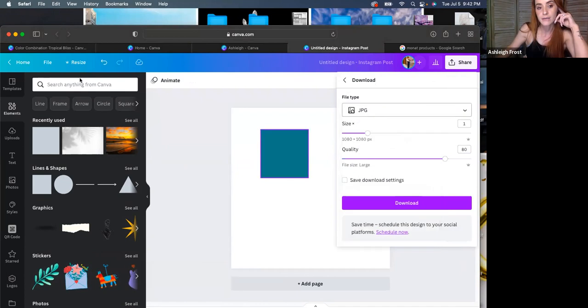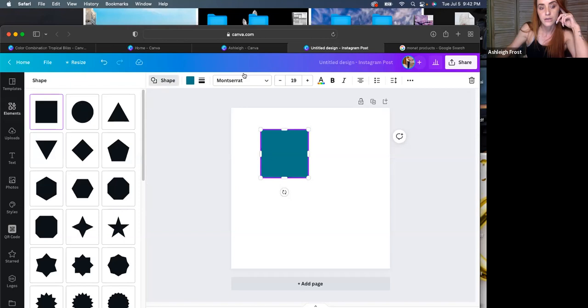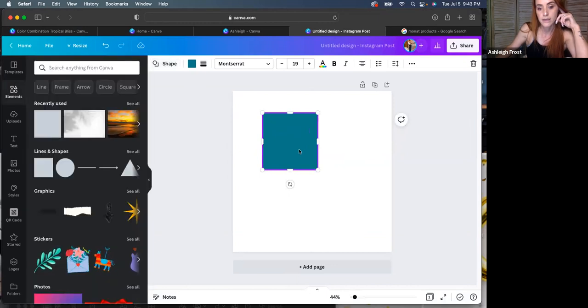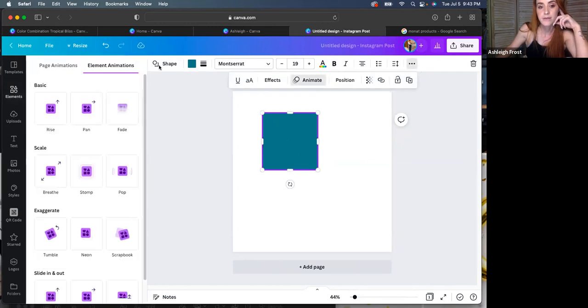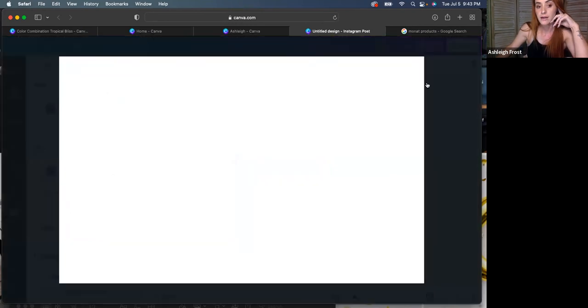MP4. So if you add an animation to a shape, it's going to automatically save it as a video. Why won't it let me animate that now? Here we go. Sometimes some of the toolbar things up here get lost, or they decide to just jump into this. So that always means more. So if I automatically add an animation to anything in a design in Canva, over here you'll see it automatically converts it into a video format and into 5 seconds.